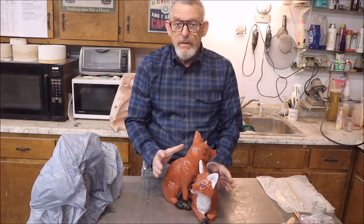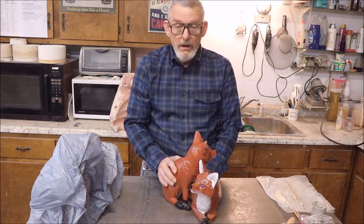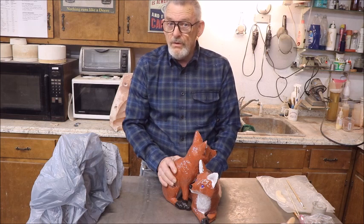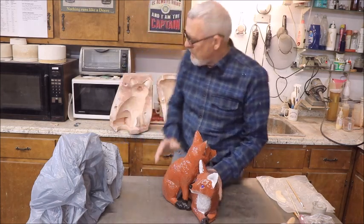Pretty nice little foxes. And they're somewhat unique in that they're not supposed to be this way. They are the product of my trying to figure out what to do with pieces that I didn't have. Let me take you and show you what I'm talking about.